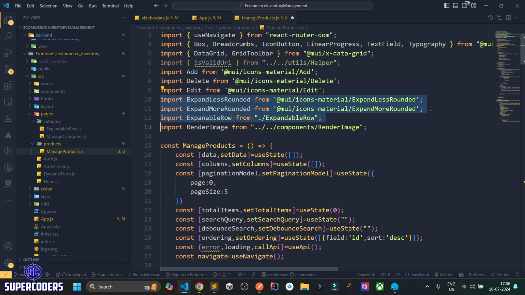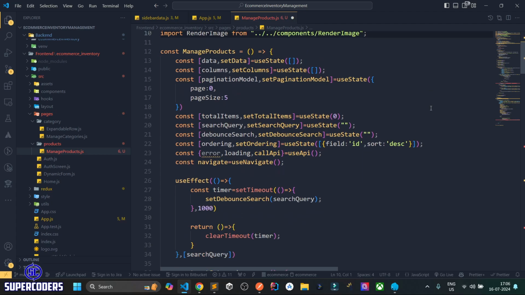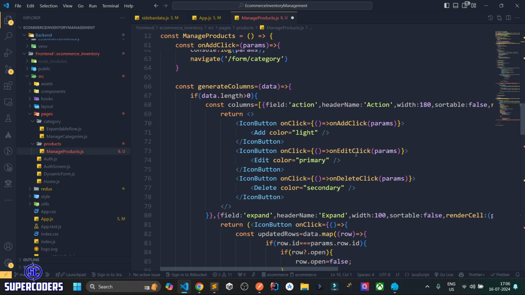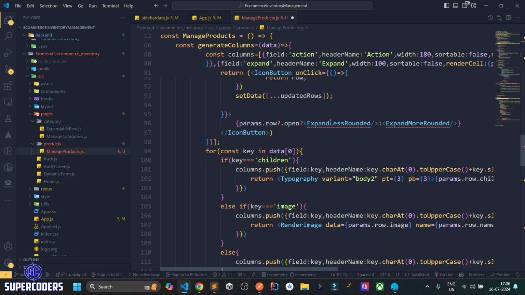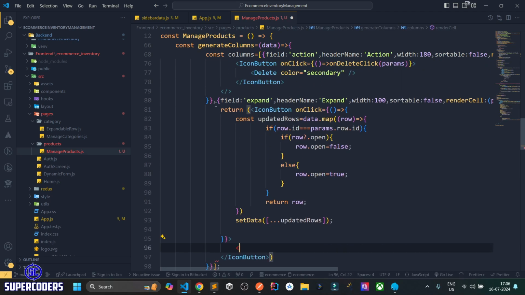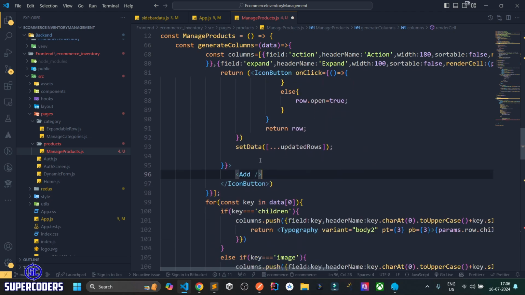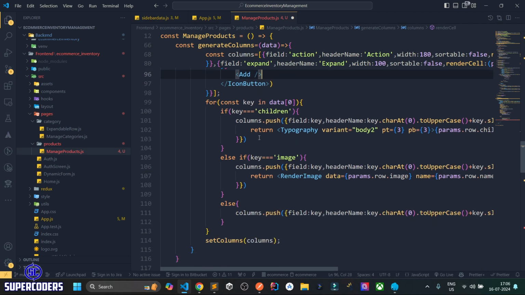I don't need the expandable row, remove it. And here I am using expandable things, so I remove it, don't need it. Getting a simple message like add, let's leave it for add right now, but I'm going to change these things.